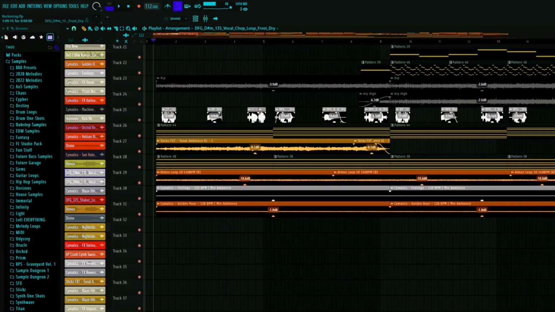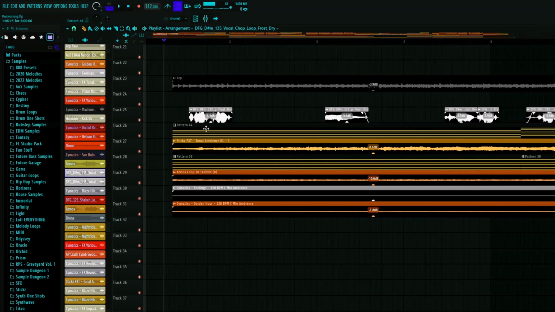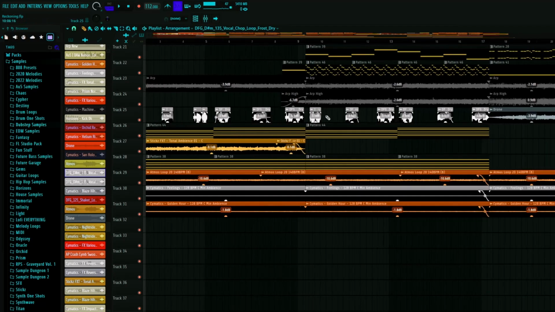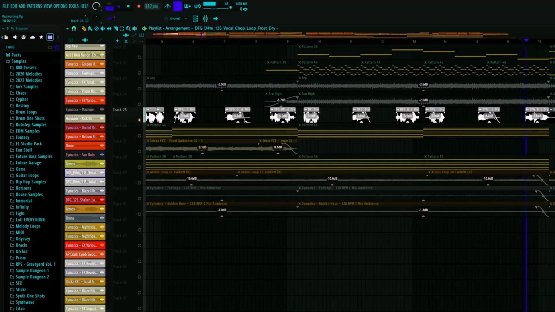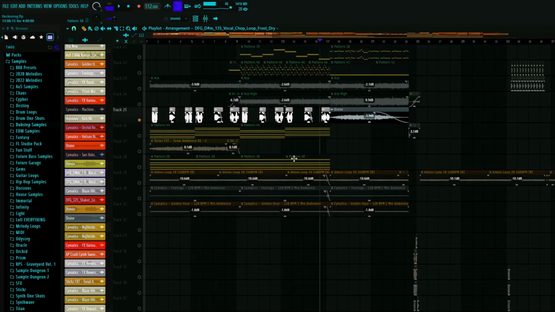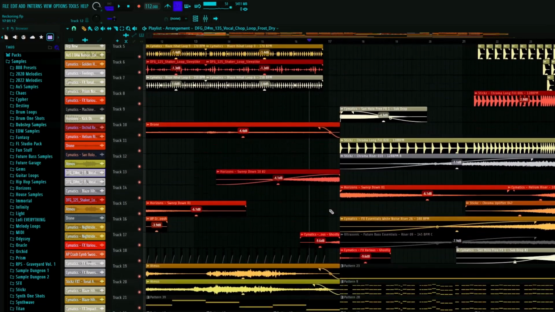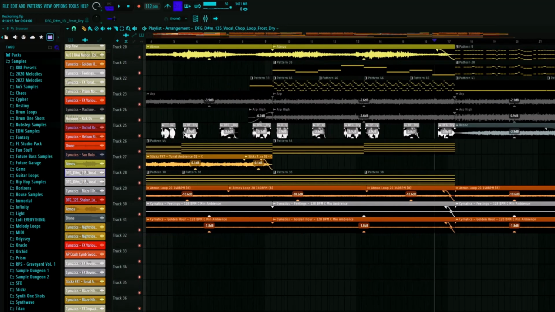So yeah, I just ended up chopping this vocal loop here. They're mostly in the same spots. The only thing is the vocal loop only repeats once, so this is the whole vocal loop with this as the ending. And I decided that I wanted that to kind of be like the final. I only wanted it to play once. I felt like it had more meaning and more impact that way.